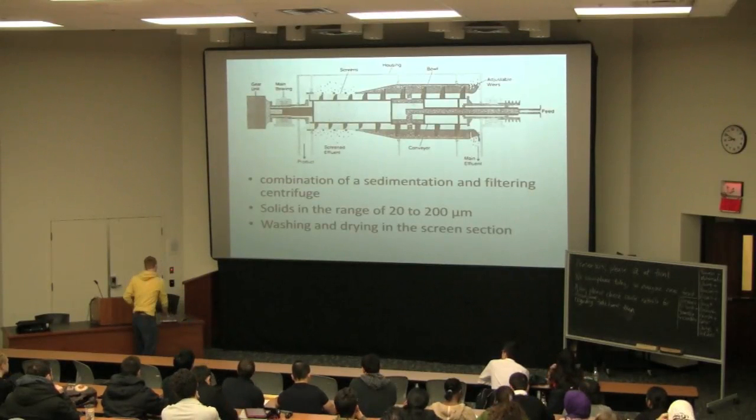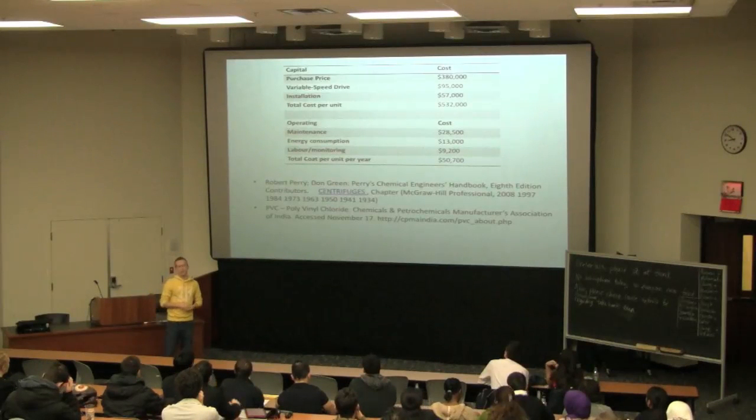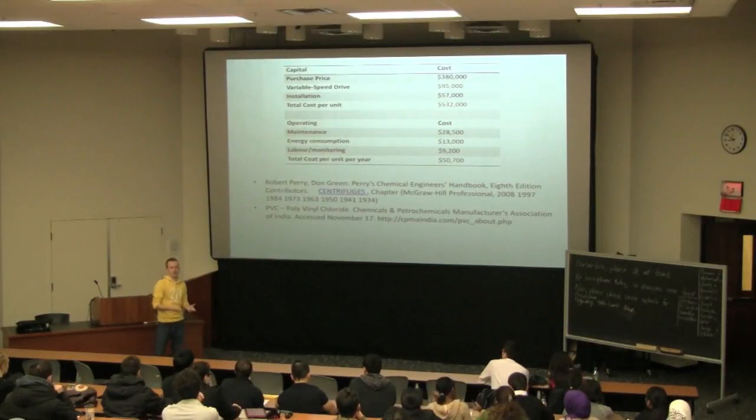In terms of costing it, you're looking at anywhere between $400,000 per unit. I was doing a plant with 140,000 tons per year, so even at the maximum size that the supplier would give you, it's not enough. So I looked at costing out 8 individual ones to meet that required production. This is per one. You're looking at $400,000 per unit.